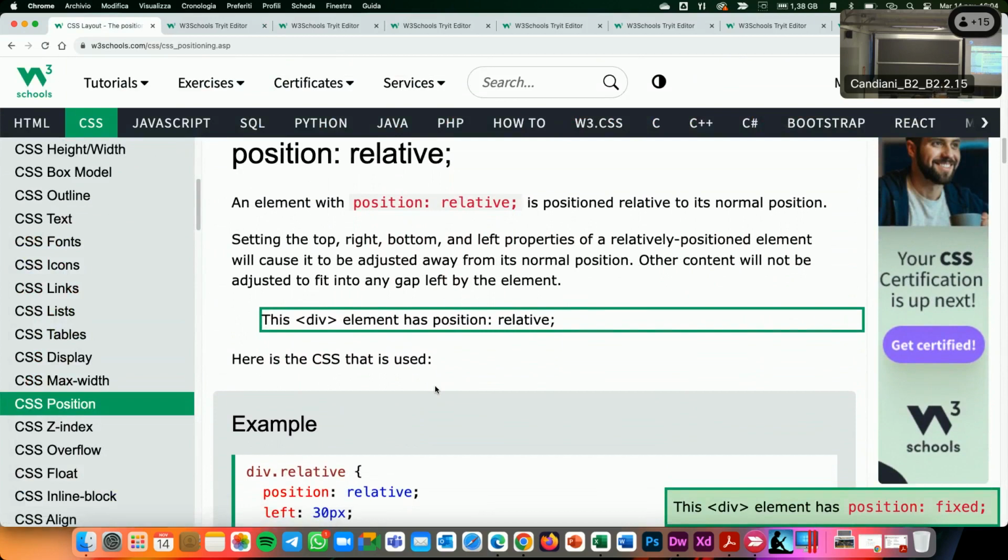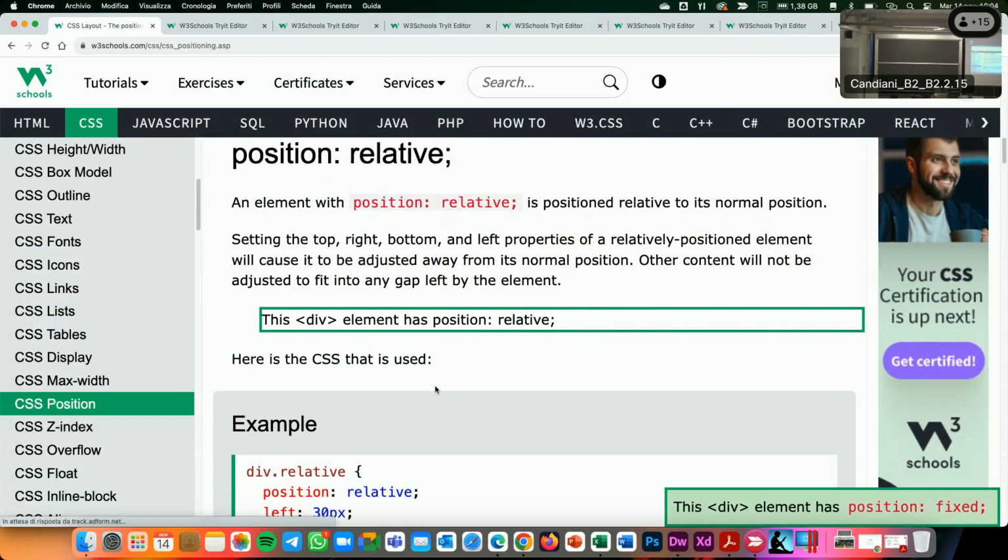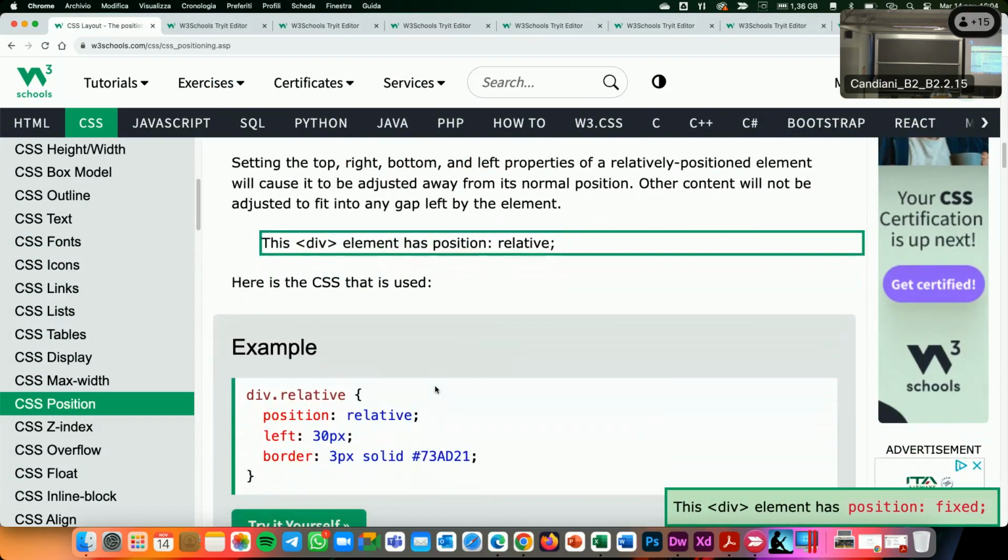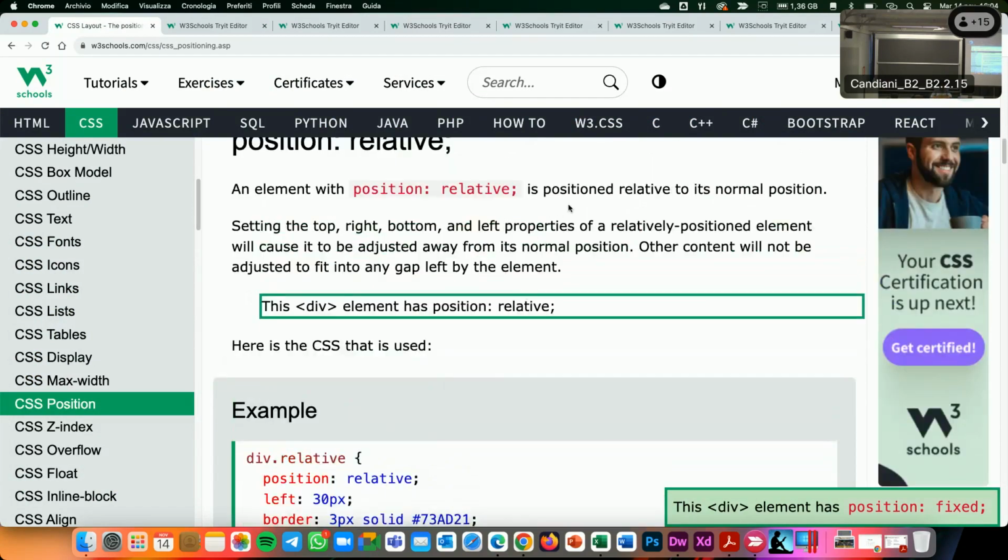Position relative is a very efficient way to position an element relative to its normal position on the page. Basically, it measures from the top left of your page.